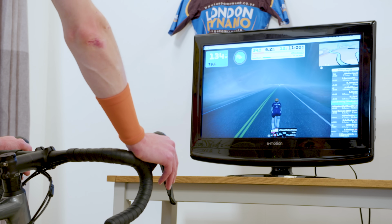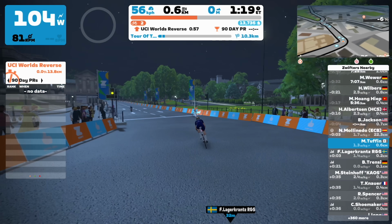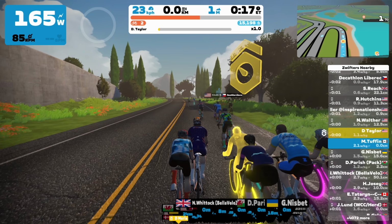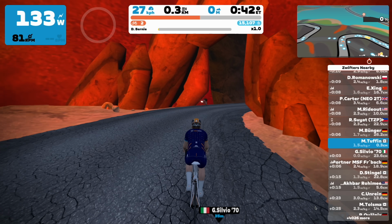What is Zwift and why should you use it? For those who don't already know, Zwift is a massively multiplayer online cycling game. It has numerous different worlds to ride around, virtual group rides to join, workouts and training plans to complete, and races to be won or lost.